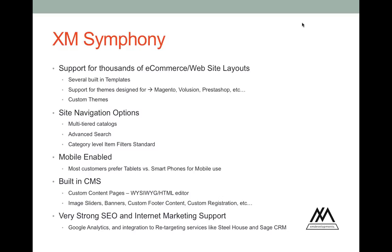Also last year we included a mobile extension. So we can set up mobile categories so that the interface is optimized for things like iPhones and Android phones and tablets and iPads and things like that. Although it's interesting, most of our clients are gravitating to using tablets, not smartphones, for their sales teams, and preferring actually a full site versus the kind of your iPhone style or Android phone style mobile site. Just an interesting observation.